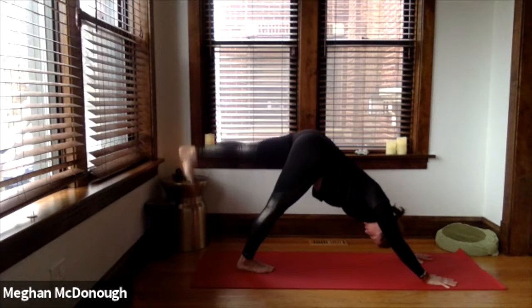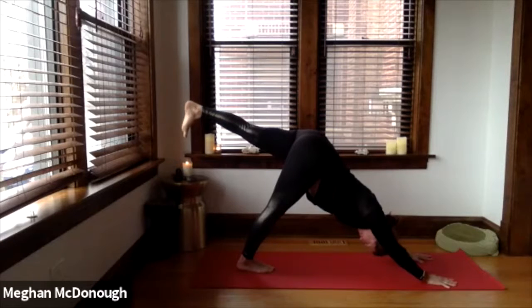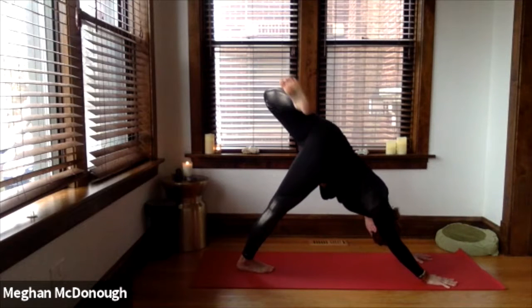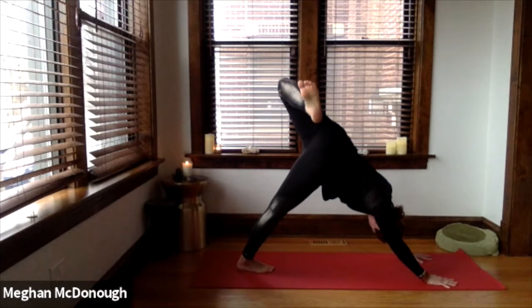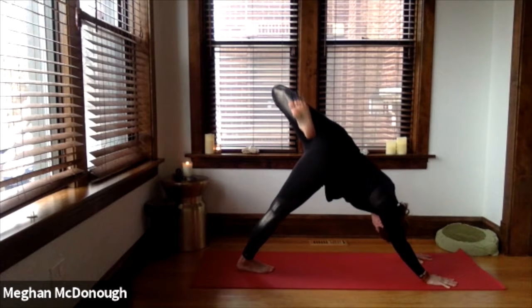Take the left leg back, straight back, and then press the chest back even more, armpits towards each other. Turn the hips open, and then left foot to the right buttocks, knee high. And then 5 little pulses trying to kick that right butt cheek. 1, 2, 3, 4, 5.